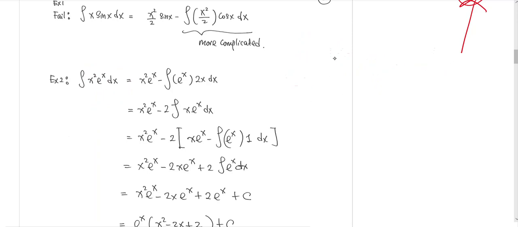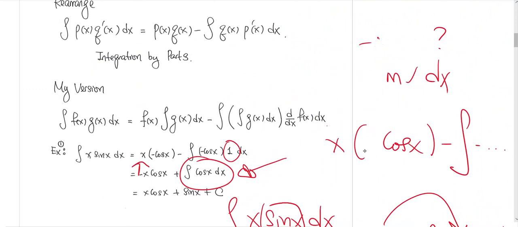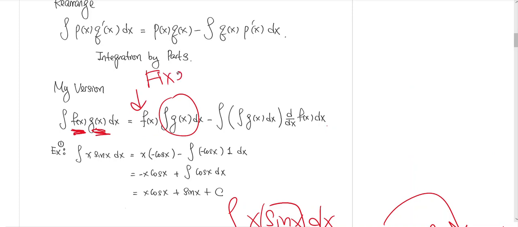All right, so according to my formula, you have to fix one of them and then integrate the other one. So which one should you integrate? Now, the principle is that the one that you fix, eventually you will have to differentiate. Let me show you one more time right here. The one that you fix, hang on a second, let me erase all this. Okay, so see, that's a product of two functions. And so I choose to integrate this. f(x) is the one that I fix, and the one that I fix, I eventually take the derivative of.